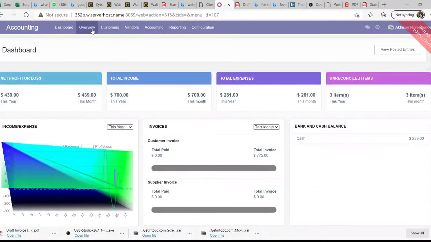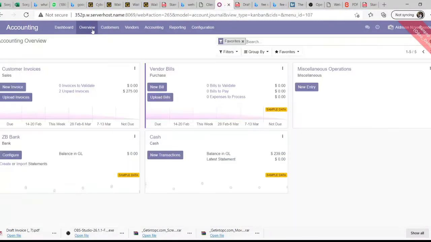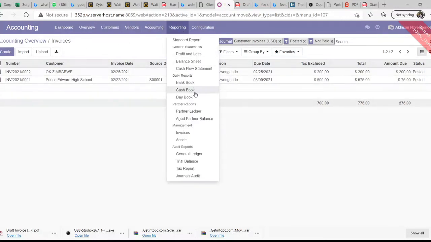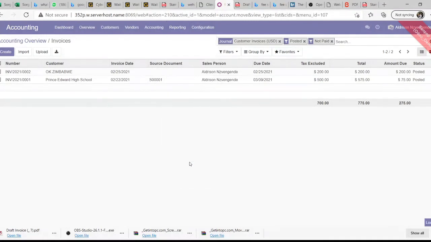But let's go on overview here, and then we see we have now 2 unpaid invoices. So one for this one was already there, and this one the one we've made. And then when you go on reporting, and then we try to extract our trial balance. Where is it? Here.